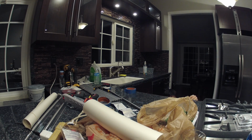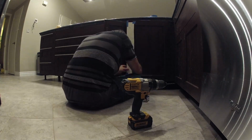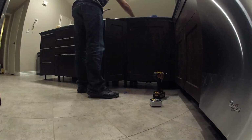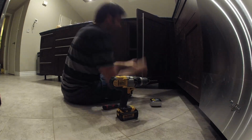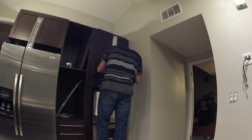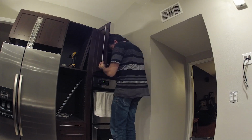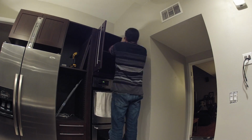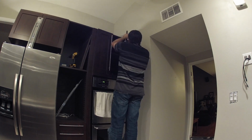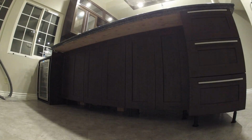So here I'm just making another paper template for one of the other door sizes. This is for the 30-inch tall doors. And just attaching these guys on. And yeah, I'd found that for all of these, I mounted them at 1 7/16 in from the edge, just a 1/16 of an inch under 1.5, and that seems to be right in the center of these door areas.